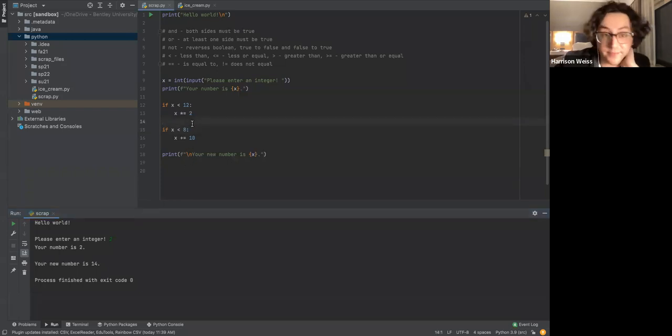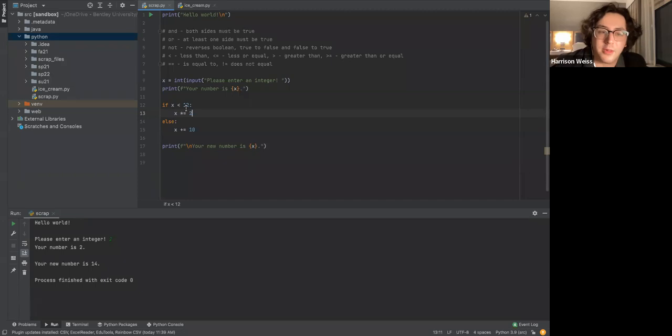All right, so that's how the if statement works. There are multiple parts of this if statement though. If I don't want both of these to run, I want them to be mutually exclusive, I can just write else. If the number is less than 12, we're going to double it.